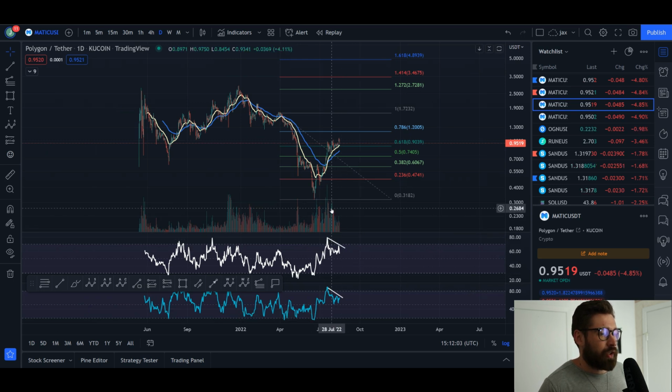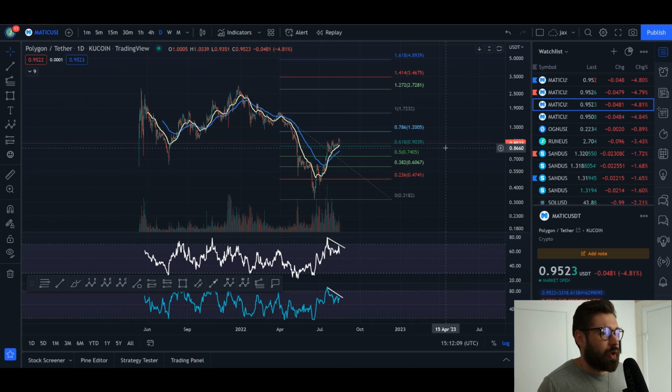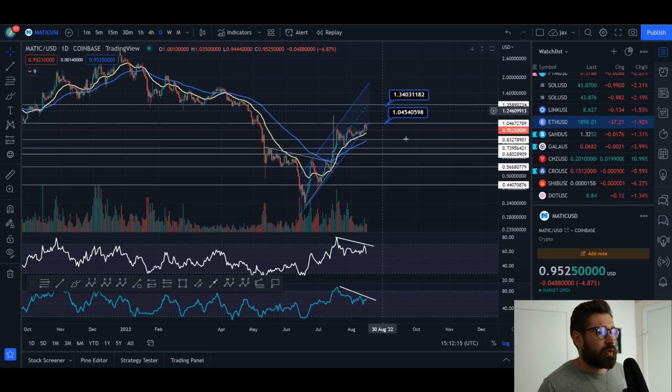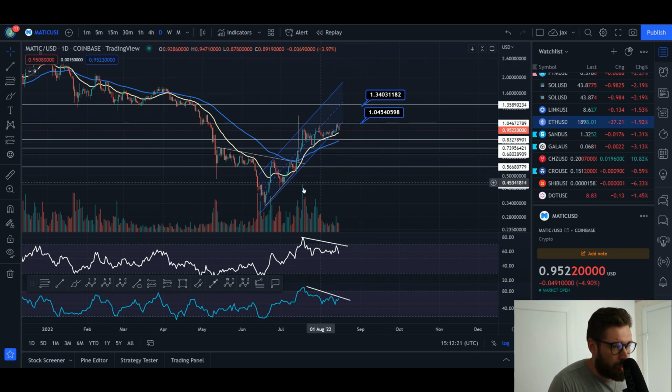As you can see, volume is starting to taper off. But I've seen it before. Well, volume just steps in once again. The coin just continues to shoot up. So it all really depends if we hold the golden ratio. If that support is lost, we lose the EMAs, and we lose the support of this ascending channel, which we're already starting to break down from, that's when you can see a large pullback for our friend Matic.